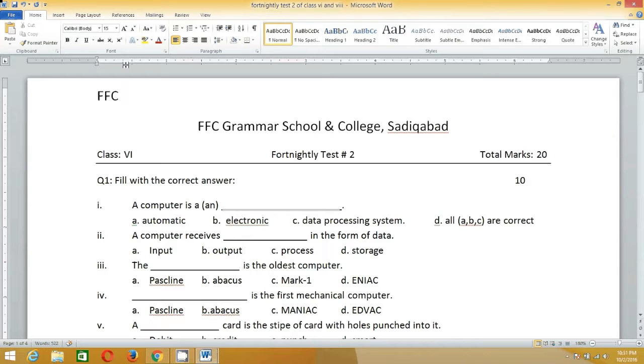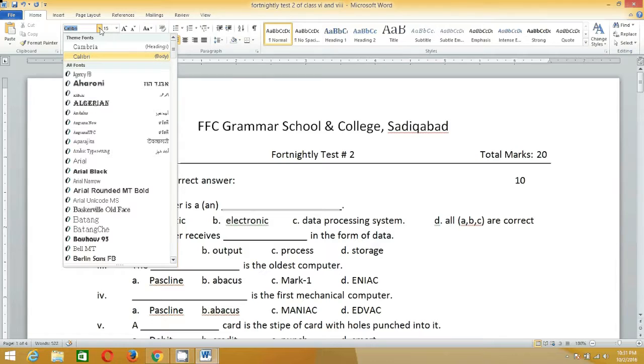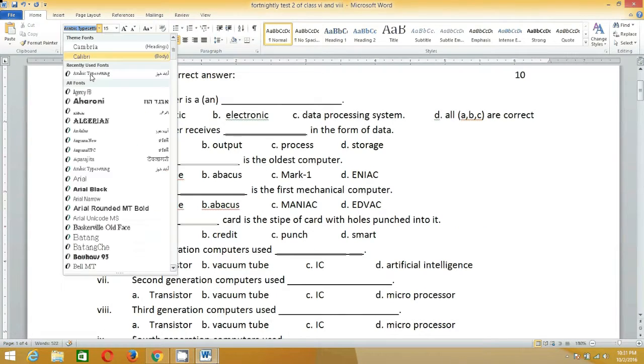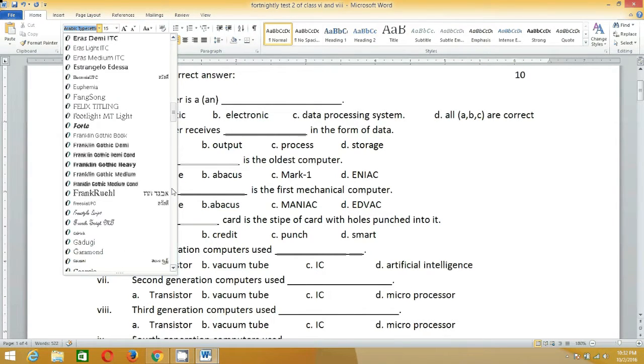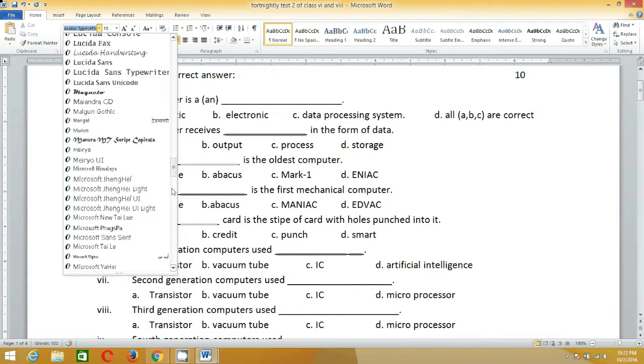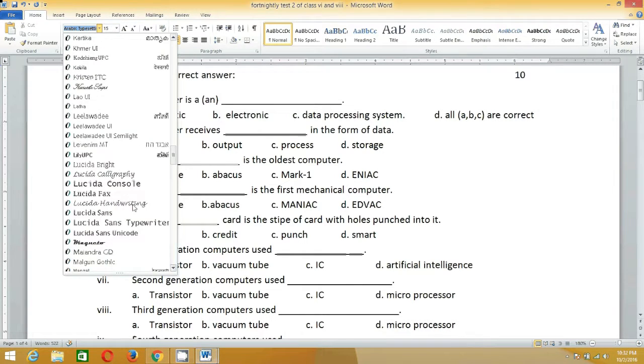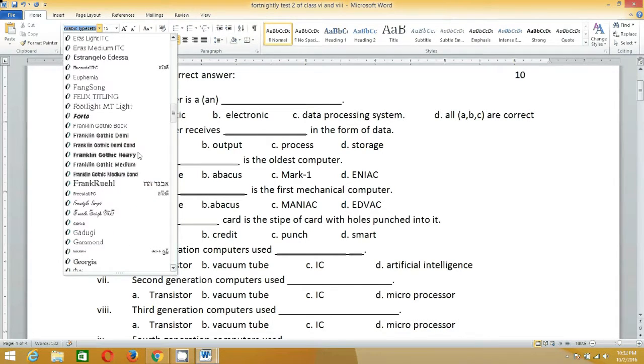Similarly, we have different fonts available here, a number of different fonts. Which fonts will be visible depends on how many fonts you have installed, but by default we have a number of fonts already available in Microsoft Word. These are the fonts which are installed in your Windows.